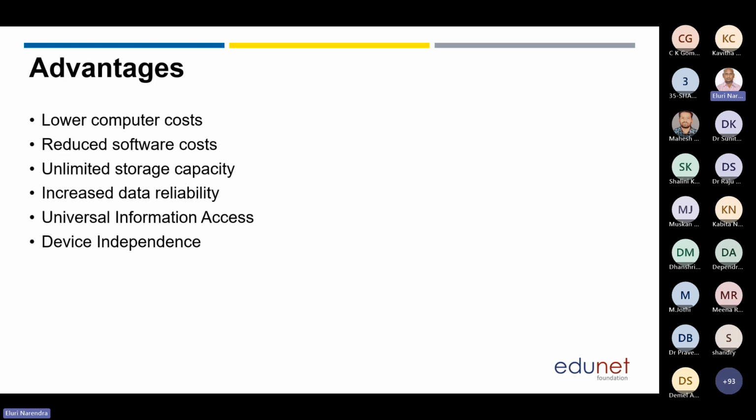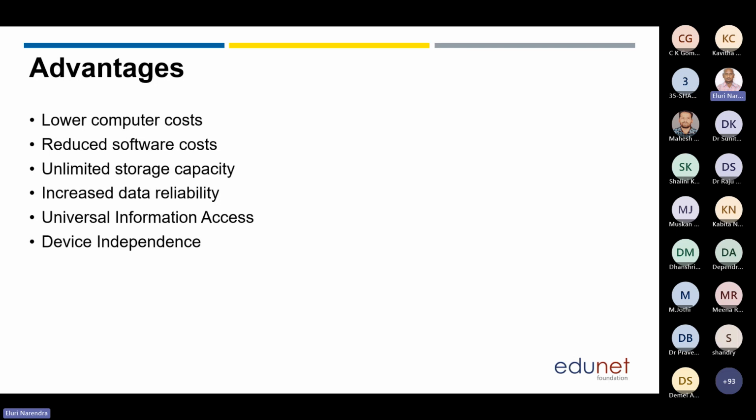Unlimited storage capacity. Suppose you have bulk data. No matter how much data there is, the servers scale up automatically according to your business requirement. When the servers scale up, you are able to keep a large amount of data in that particular hardware. So that is called unlimited. For the time being, cloud technology has infinite data storage. You can store any amount of data in the cloud, which is on the internet.